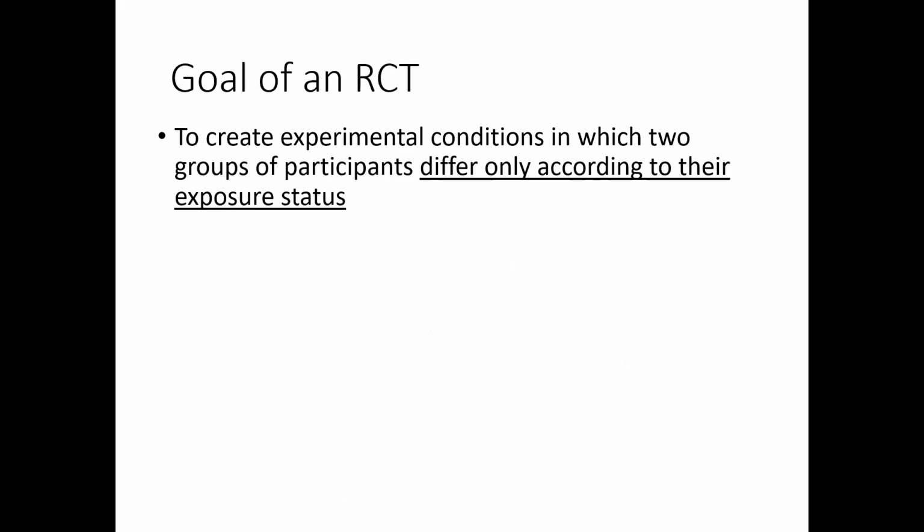So the goal of a randomized controlled trial, the difference between an observational and an intervention study: observational studies is not a fashionable term. People use real world evidence, because real world evidence means you look at the real world and the real world is messy, it's complicated. And a randomized controlled trial is the epidemiological equivalent of a lab experiment. It's an experiment. You control the conditions. The conditions are not the same as real life. And this is really important.